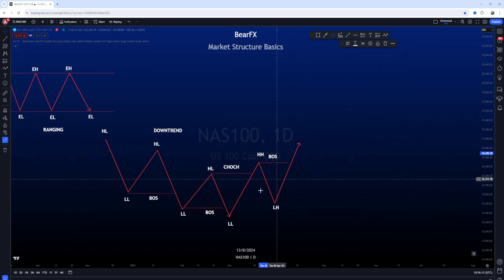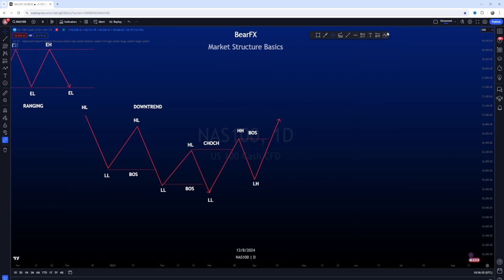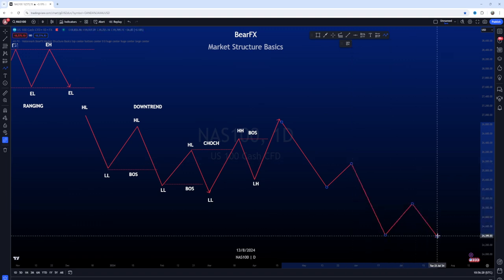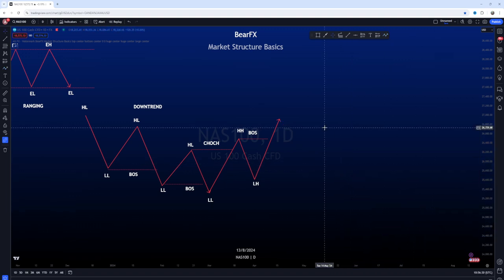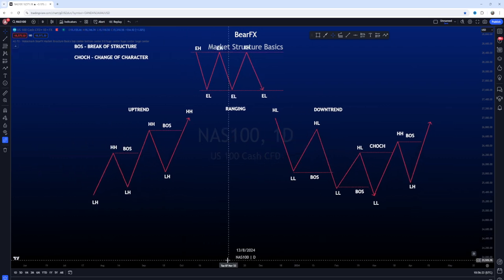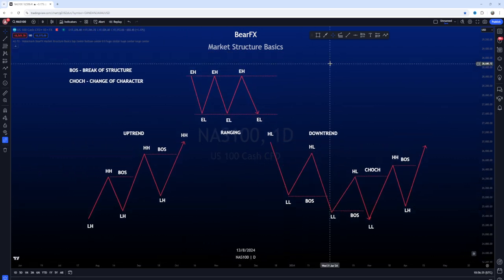And then we can continue on an uptrend until we get another change of character, and then it pushes again on a downtrend. All right, so we'd see price come down here, take this change of character, and continue on a downtrend. Okay, so like I say, this is our main layout. This is what we're going to be looking at. We're going to be looking at these on multiple time frames, mainly on the daily to build a story, then on the 4 hour to find our zones, then the 15-minute to find our zone within zones, and then our 1 minute to find our executions. All right, so how we enter the trades.